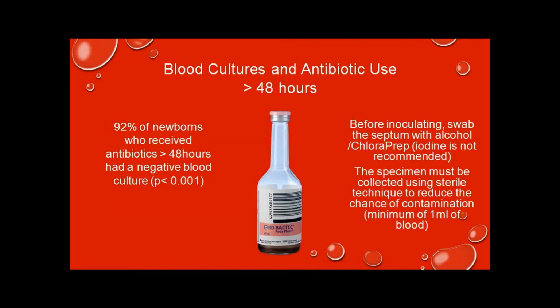And so when we look at blood cultures, 92% of newborns who received those antibiotics greater than 48 hours had a negative blood culture. That was significant. Now, I have this on the side because, and I'll show you in a couple slides, we know that with these culture bottles, 99.7% of these cultures should be positive for a pathogenic infection by 36 hours. And so there's a lot of practices that are going to 36-hour rule-outs, even within our company.